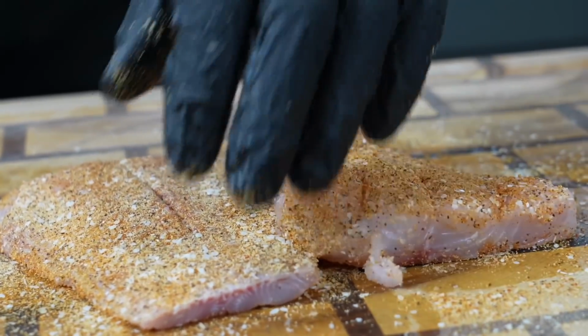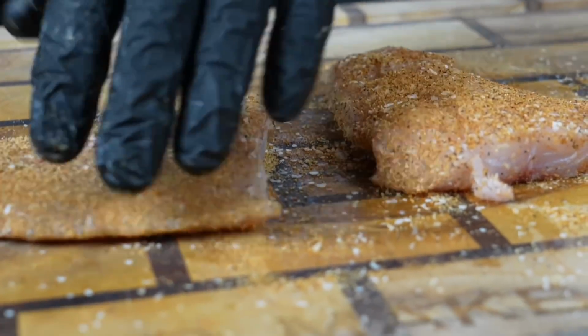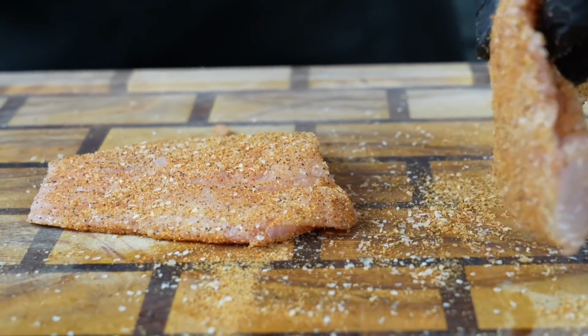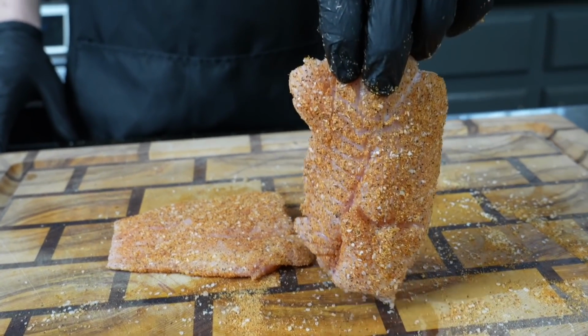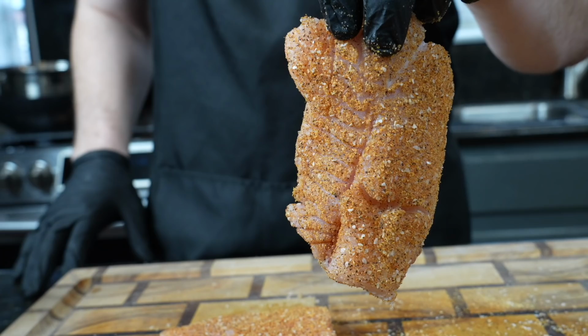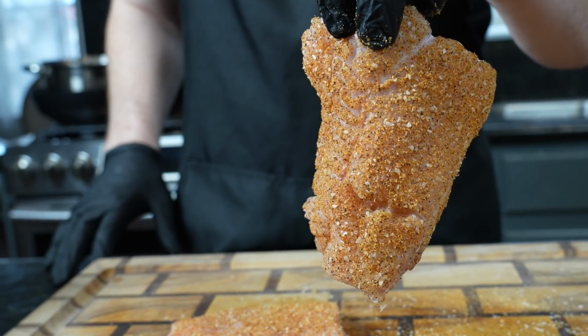Get in there with your hands and just move them around, toss them around in that seasoning to make sure that they're evenly coated. And if you don't like catfish, you can use whatever fish you do like. Flounder is great with this recipe, trout, you can use cod, whatever you got at the store that's fresh, go ahead and use it. Once you have your fish seasoned to perfection, we're gonna set that aside until it's time to fry.